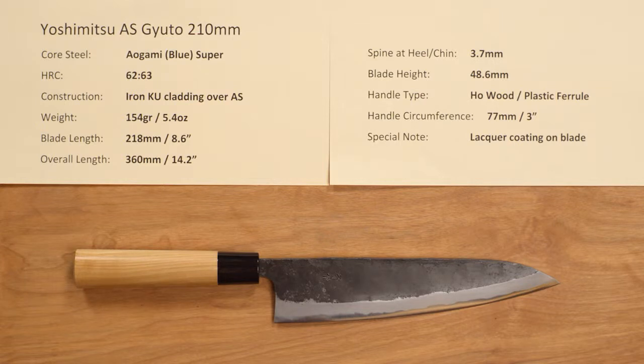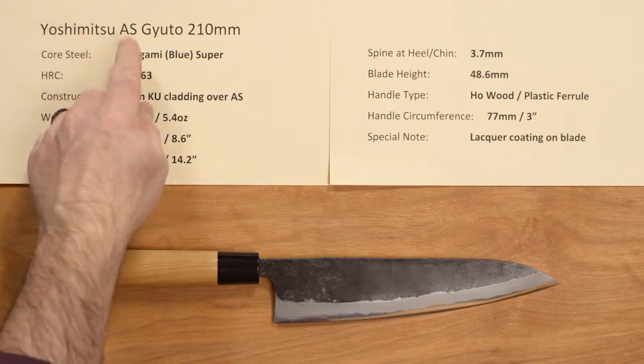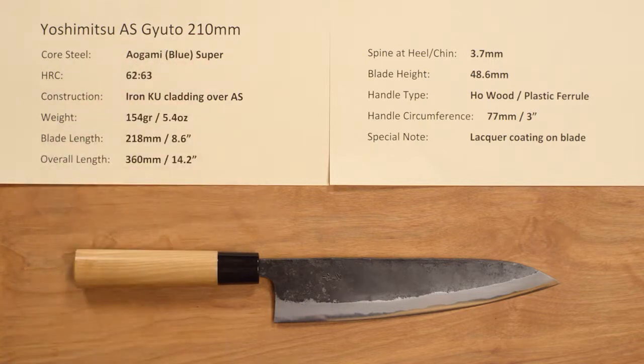Steve Gamache with another Chef Knives to Go quick look product video. This time we are looking at the Yoshimitsu Aogami Super Gyuto 210mm knife.